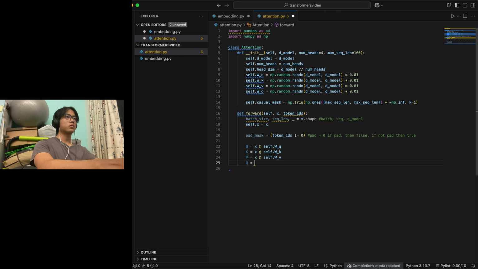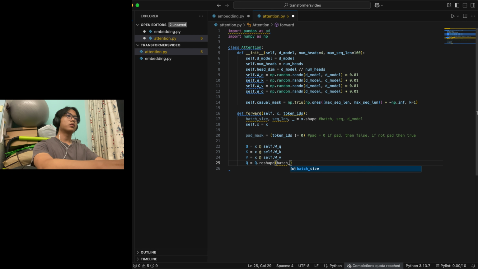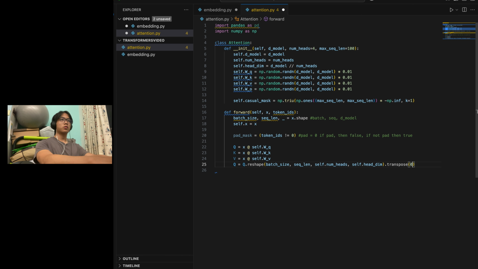Now we do a bunch of reshaping. This is the part where single head attention and multi-head attention differ: we reshape our data to batch size, sequence length, number of heads, and head dim, and then transpose 0, 2, 1, 3.